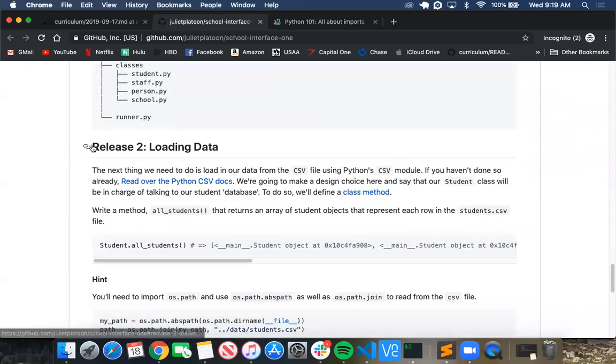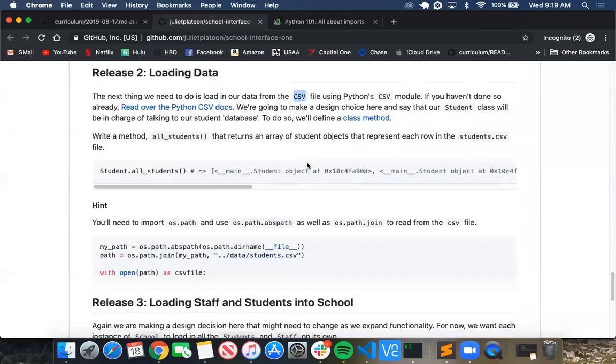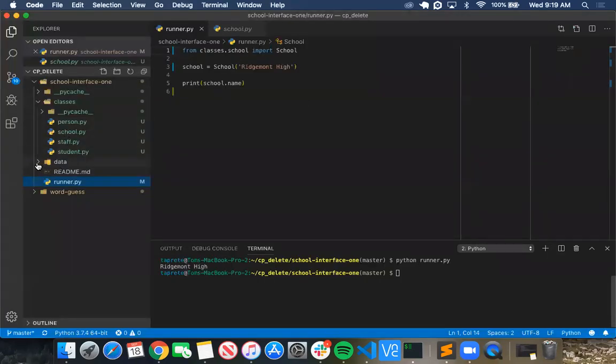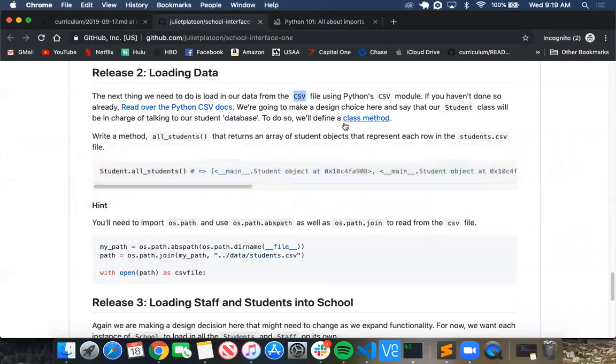Now we're going to be loading the data. In our previous challenge, we loaded the words from the word guess, but now we need to load the staff and student data. So let's read through what it says.